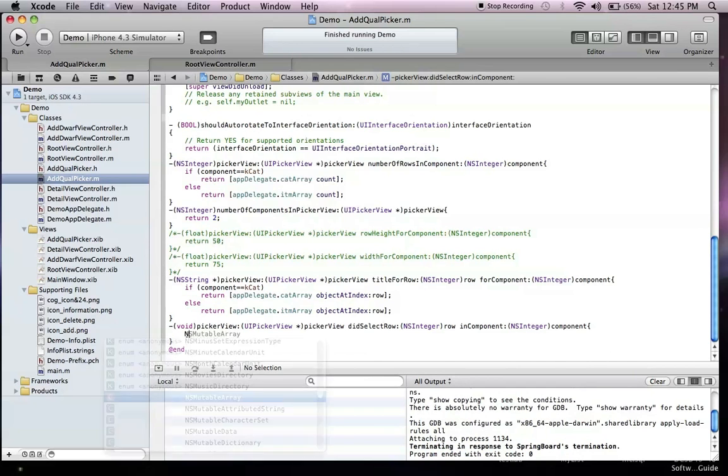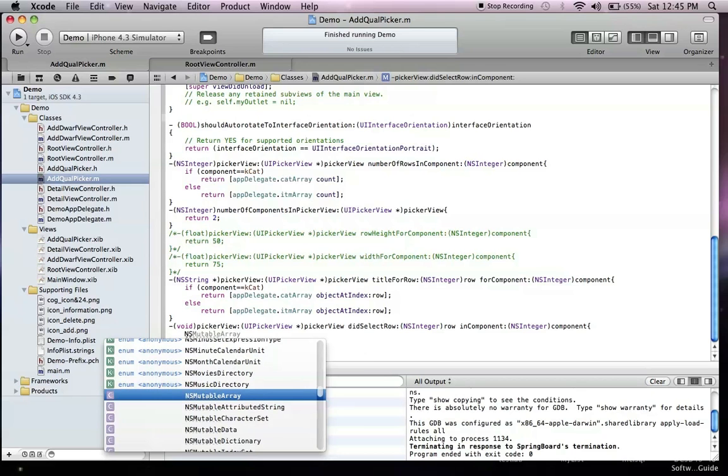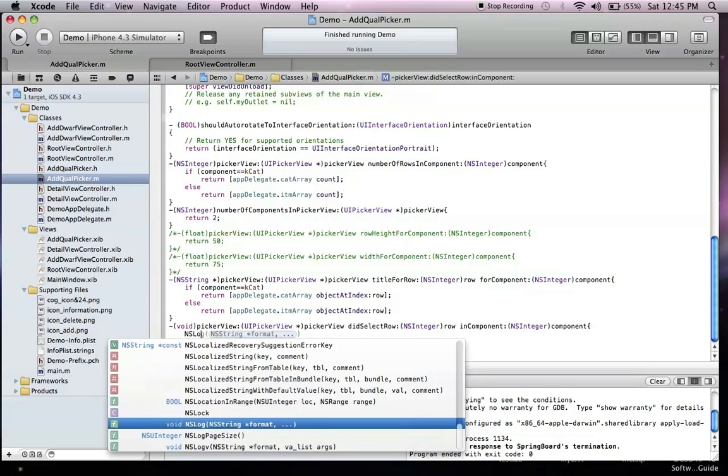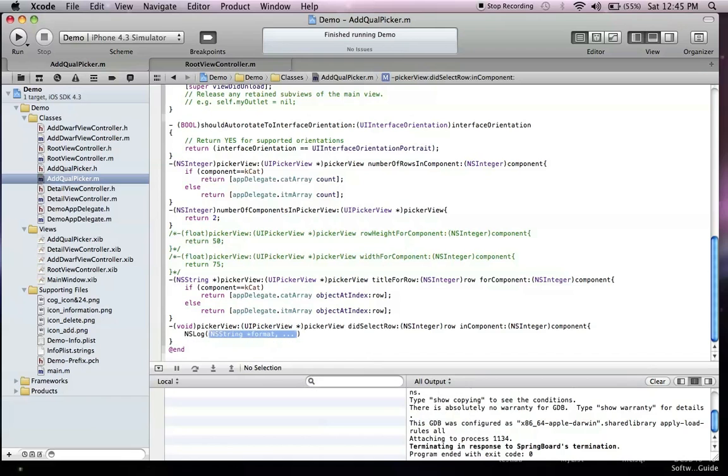And I'm just going to type in NSLog. NSLog is a function. If you don't know what that is, %d will print out information, like a debug, as to what's going on. I'm just going to show you what happens here.